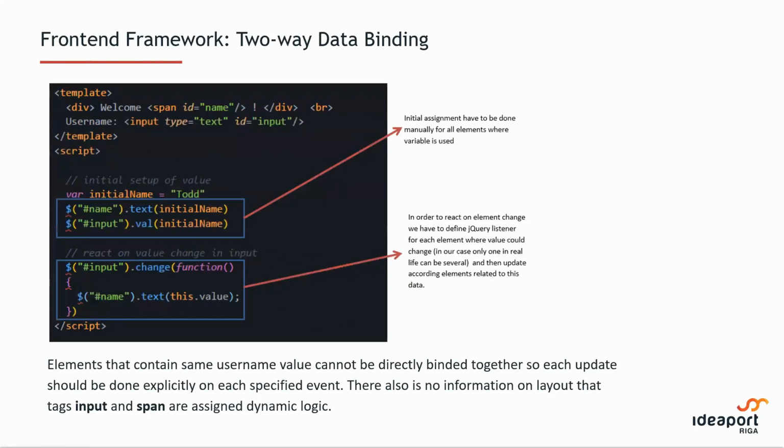Here, we try to show the same example using jQuery. We also give an initial value. And then, as you see, we need to do a jQuery update in every DOM element where this variable is used. So basically, if we use that in 10 places, we would have 10 jQuery updates here. And also we have to react on the change as well. We're here updating only in one place, but in case we use that in several places, there will be more jQuery updates.